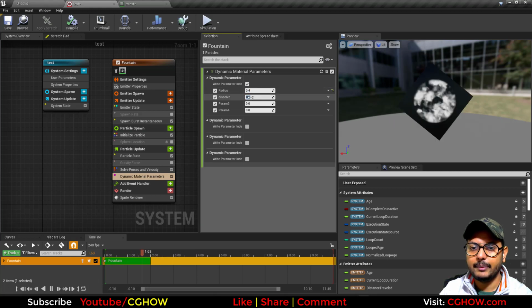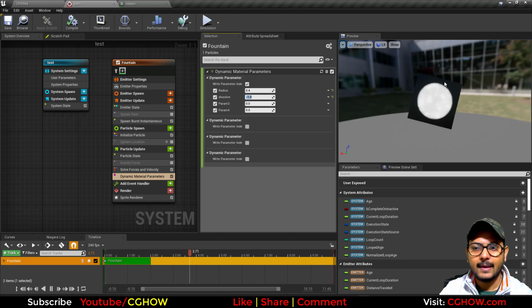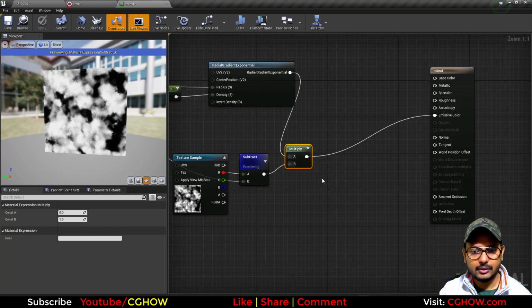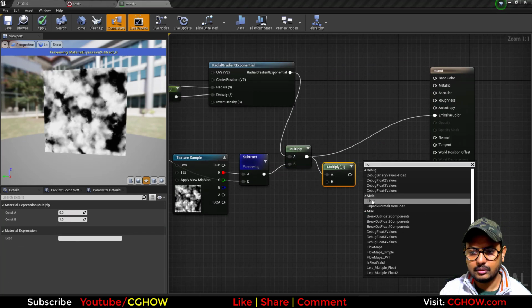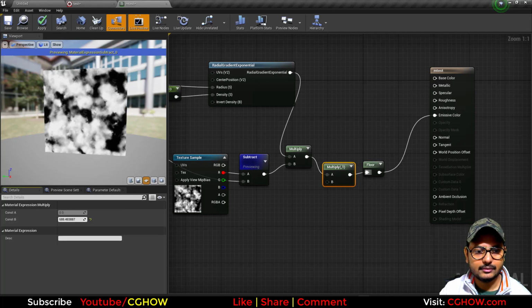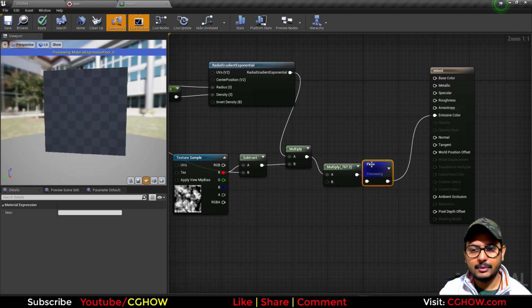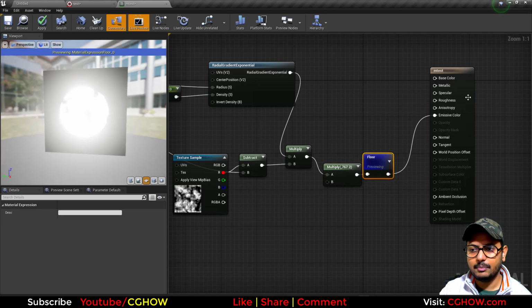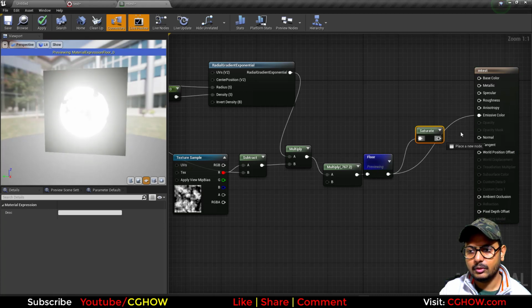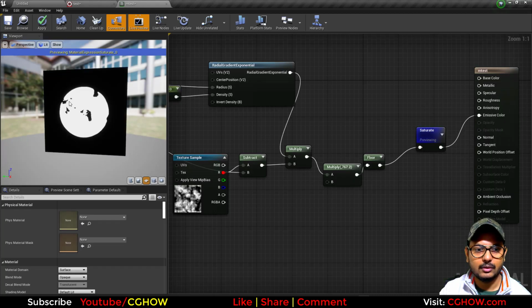This is dissolve. If I make it -1, it completes this thing. Still, you can see some gray value here. So what you can do is multiply it, take a floor, connect it here and increase this, so it will be very sharp, and then you can use saturate if you want, so it will make the value from 0 to 1.